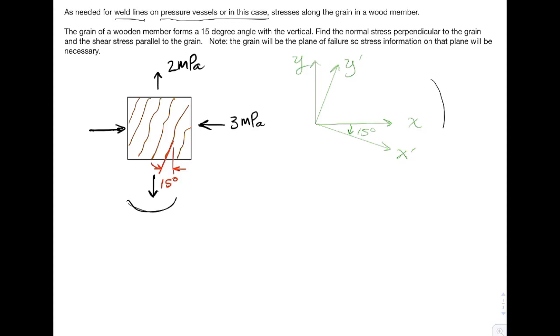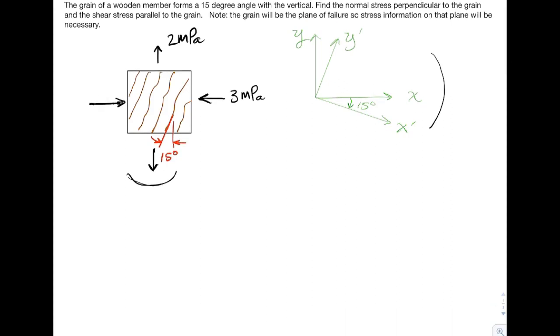And so over here on the right side, we have the axes that we're going to rotate to. So we're going to rotate 15 degrees clockwise. So let's do a little setup here. If we looked at the tensor, and this is a 2x2 problem, a two-dimensional problem, we would have minus 3 megapascals, plus 2 megapascals. And this is principal. There are no shear stresses on the picture, so we'd end up with 0 and 0.